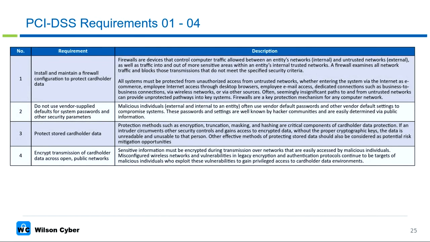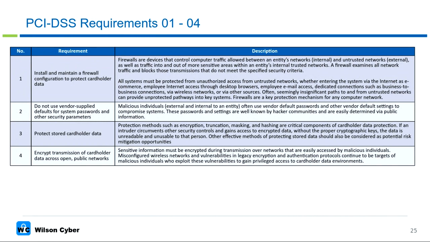The second requirement is do not use vendor-supplied defaults for system passwords and other security parameters. Malicious individuals, external and internal to an entity, often use vendor default passwords and other vendor default settings to compromise systems. These passwords and settings are well known by hacker communities and easily determined by public information.